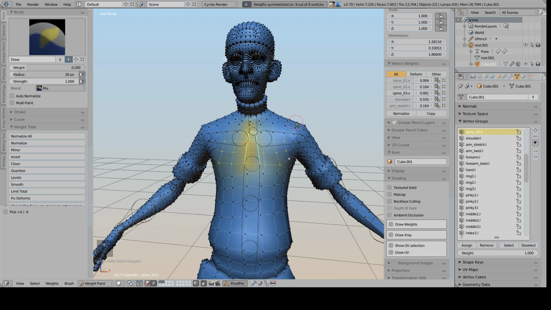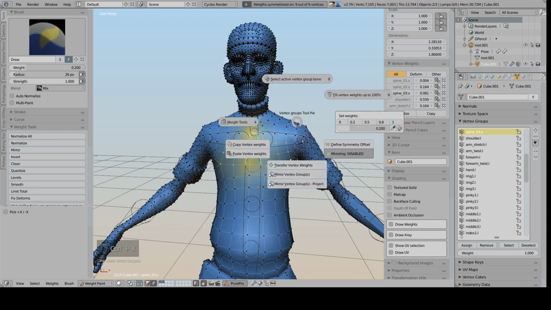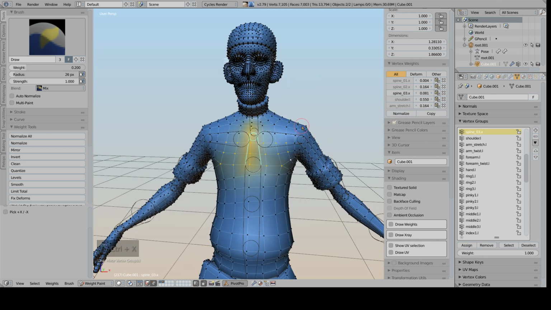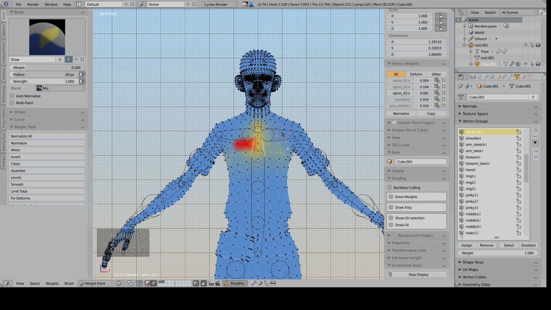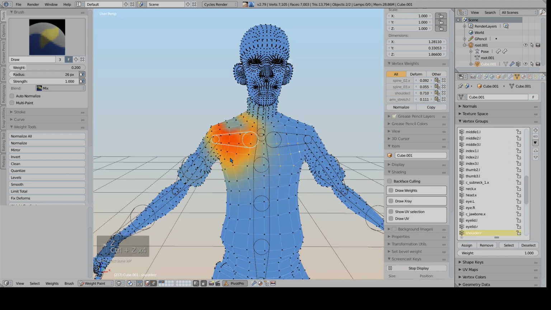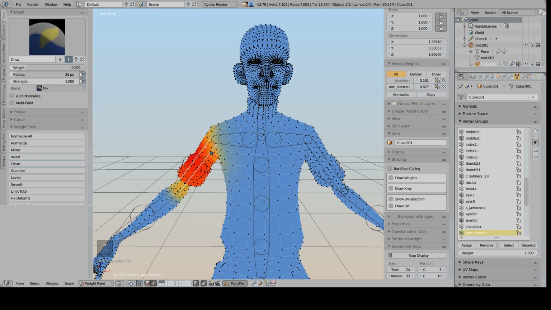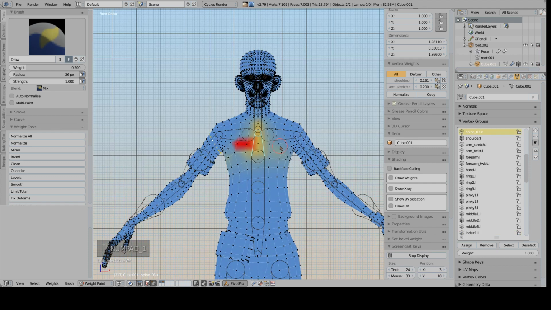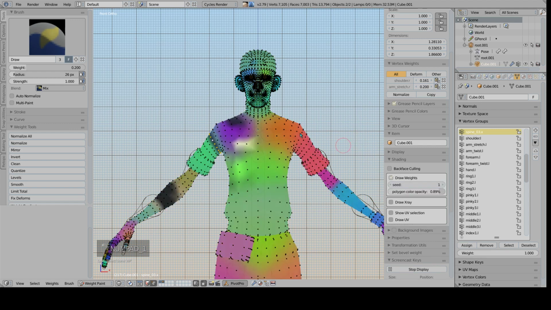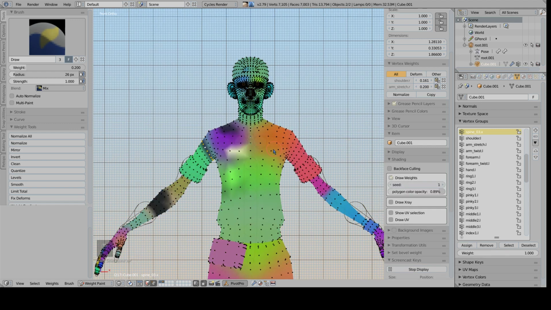So yeah, there is also now a new option for mirroring. We can mirror all groups if we want. So let's say I have this vertex group broken, this vertex group broken, and maybe I will paint some broken weights in here. So I want to use the right side of all the bones in here. So I can do this. Let's enable preview of the weights.